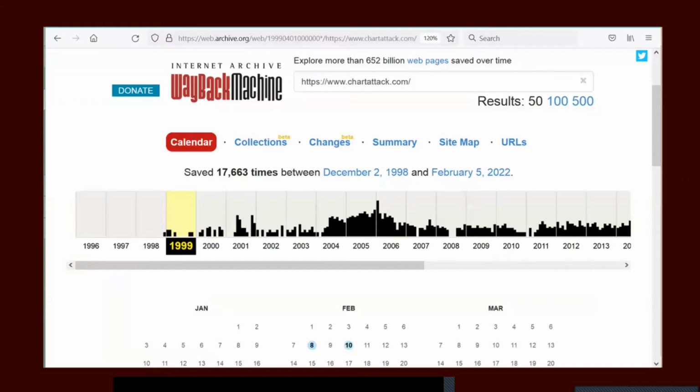You can see that the first time they crawled through that website was in 1998. And each of these black bars shows that they have done a crawl through that website. And because it's a magazine that's changing all the time, they crawl through it quite often.